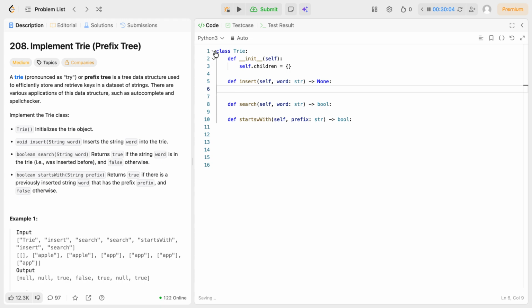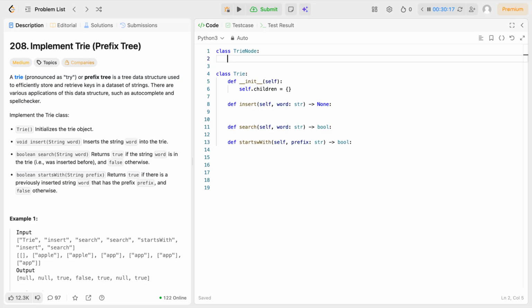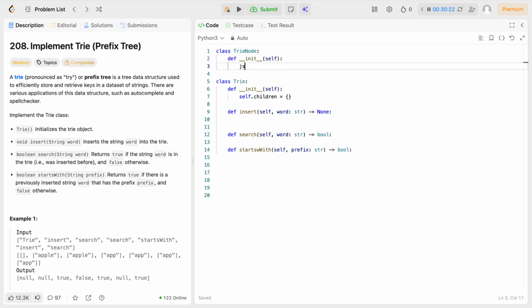So for inserting, I actually think we don't want to be implementing it like this. I think we want another class, TrieNode, and here we want children in a hash set, I believe it was. And here, the root, we want to set to TrieNode. So now TrieNode is associated with children.